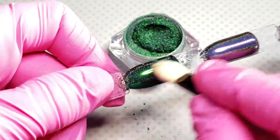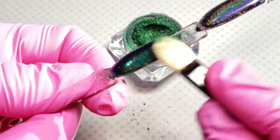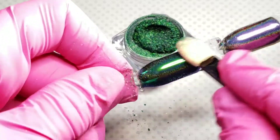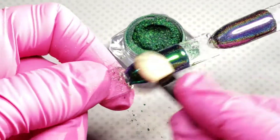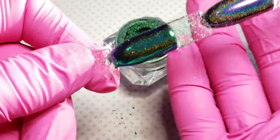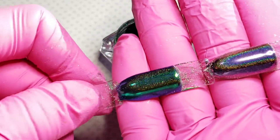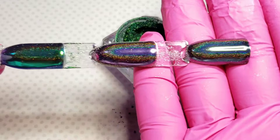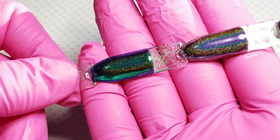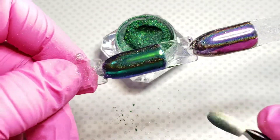It is so gorgeous — look at that, it's got like a peacock vibe to it. It is so beautiful. That's my favorite color right there out of this collection. And again, once you dust them off, that loose glitter goes away and they'll just be smooth. I don't have any issues with a grainy look to them after I'm done.